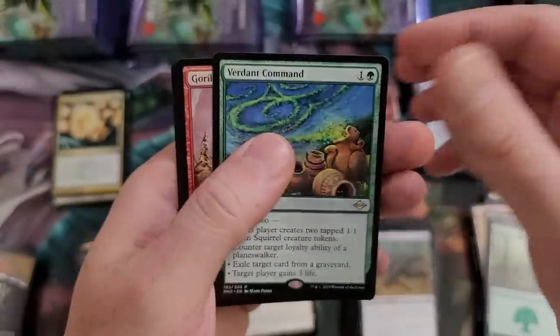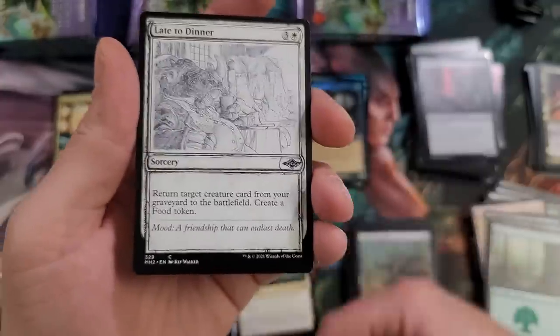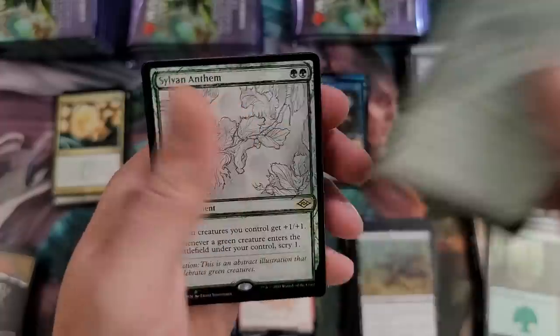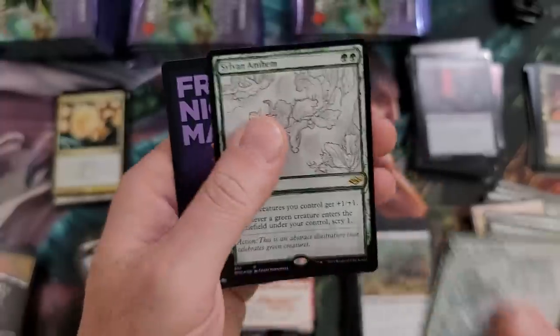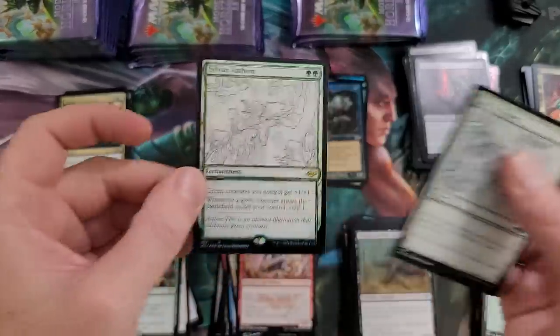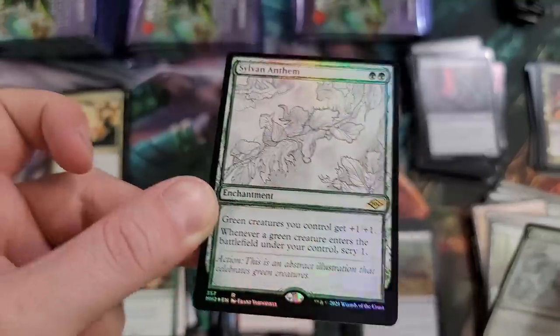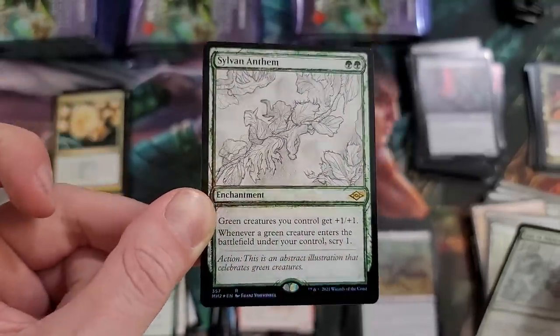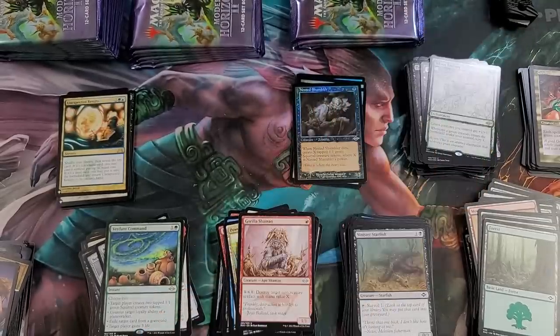I ain't even trying to say that dude's name. All right, there we go. We got the Command Shaman, late to dinner yet again. Did we pull a good hit with the crazy etch stuff yet? Oh, Sylvan Anthem. There you go. Not bad. And it's in foil. You can barely tell that's foil, but that is a foil. Isn't that nuts? Couldn't even tell it, baby. You're going to go in the foil pile regardless. There you go. All right.